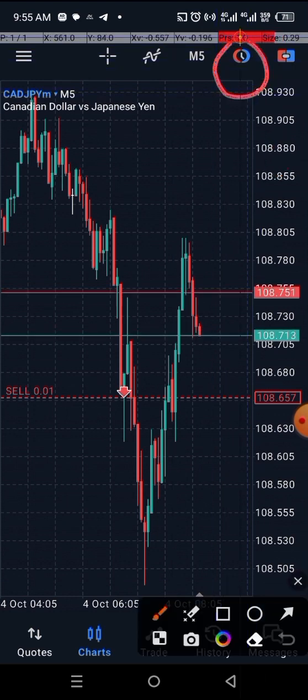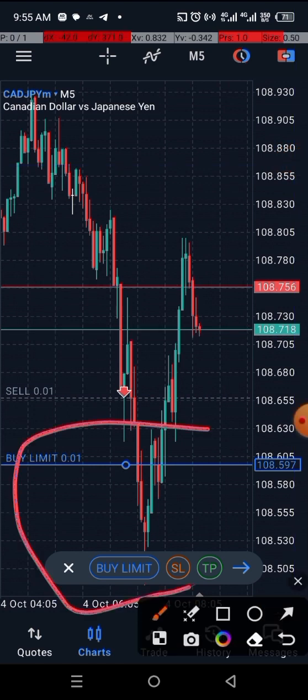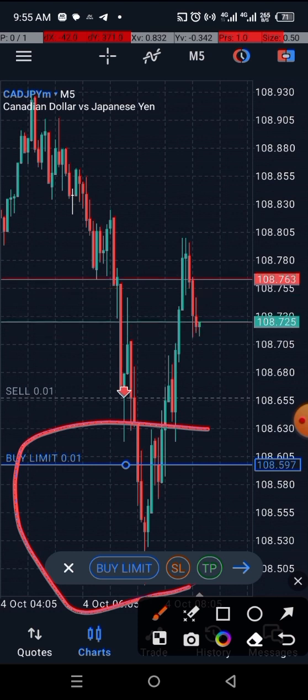Look at this one here closer to the M5. When you click on it, you discover this pop-up here which shows you buy limit, SL, TP. This SL refers to stop loss and the TP refers to take profit.